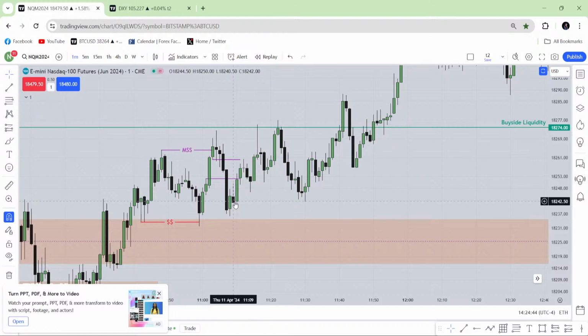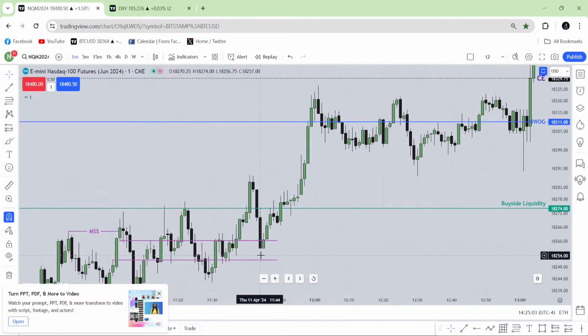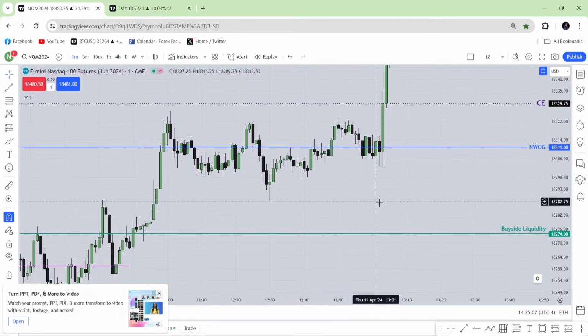Okay, so the market came here, it worked over here, and never broke the origin. This is the origin, this low is the origin. It never broke that origin. Finally, this swing actually worked perfectly. Boom, it went higher, and after that the market actually came here.